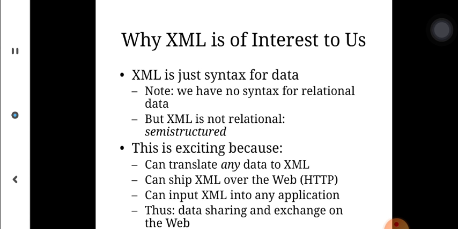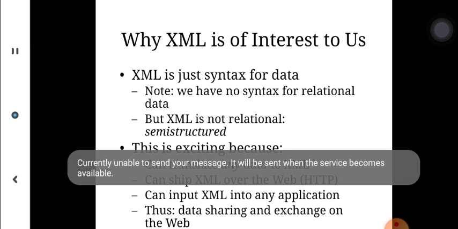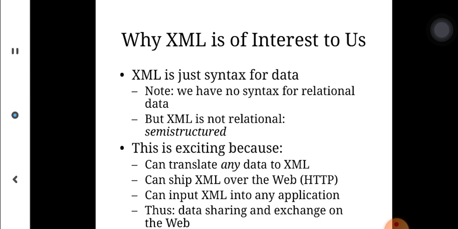So why is XML of interest? Because it's just syntax for data. We can represent our data on the web, and XML is not relational, so it's semi-structured. This is exciting because it can translate any data into XML. Since you are doing advanced database, one of your targets is to represent data using XML. You can ship XML over the web, that means you can pass your data using the hypertext transfer protocol. You can input XML into an application, and thus data sharing and exchange on the web is one of the phenomena in dealing with XML.